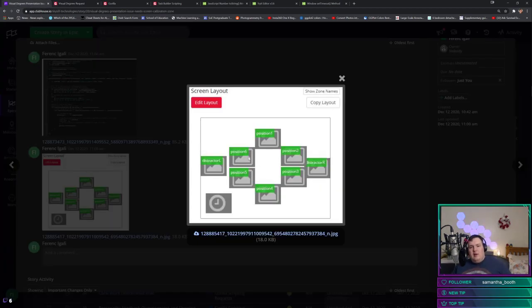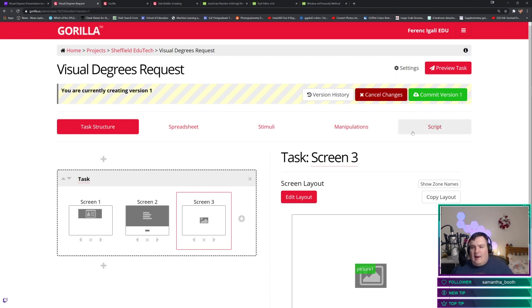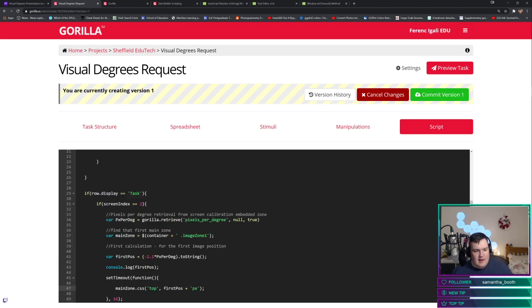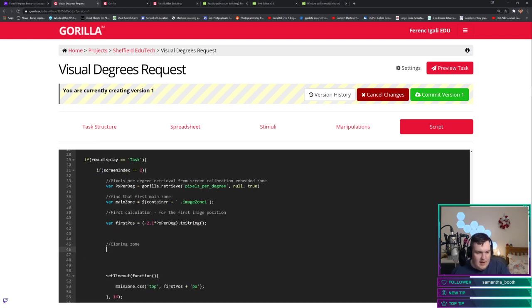Well, like I said, you could do this layout all individually and then do the calculations to the center of the viewport and then do your distances. But I want to make life easier for myself, so I just want to clone this particular zone, basically. So how are we going to be able to clone a zone like this? Well, I'm just going to remove our console.log. We want to clone it before we move it, because otherwise you'll copy the move, obviously.